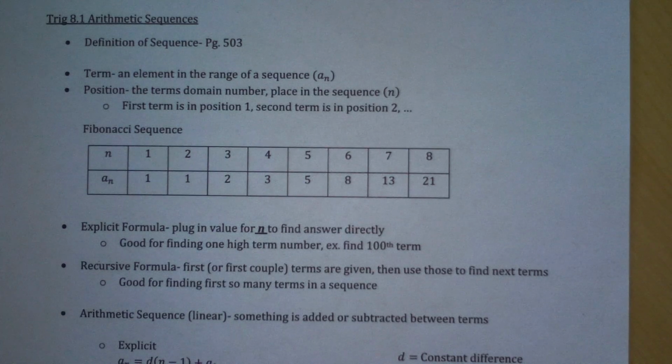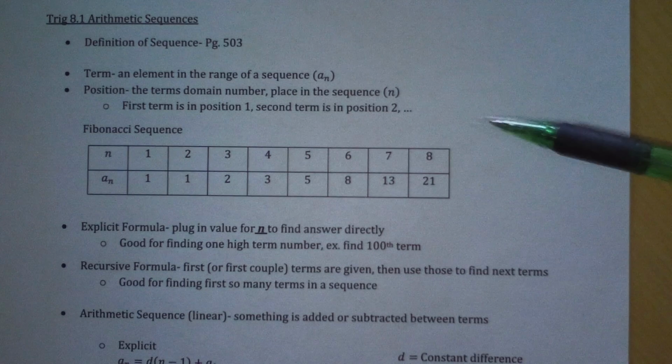I don't care. But we talked about, or you guys hopefully talked about this stuff a little bit last year in Algebra 2. So hopefully, like I said, some of it's review. So the first thing there, definition of a sequence. A sequence is a function whose domain is a set of consecutive integers greater than or equal to an integer k. Basically, a sequence is just sets of numbers in an order where you're listing things out. And that's kind of where this term and position stuff comes in.